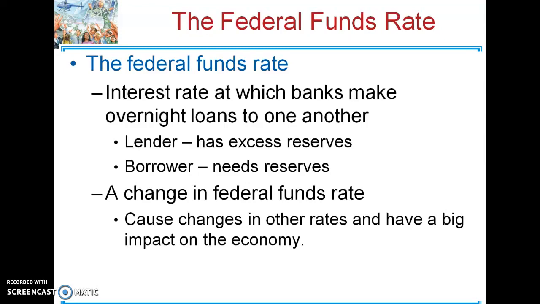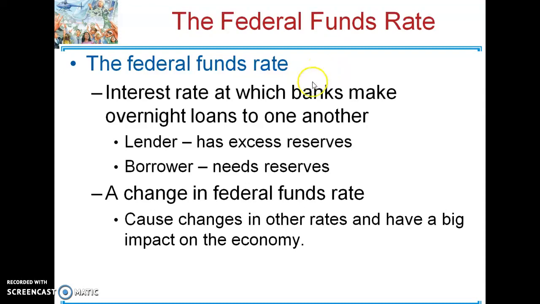And this is really how banks are supposed to get extra money if they're short on reserves. They're supposed to borrow from each other. So this federal funds rate is really the cost for a bank to obtain money. The cheaper the bank can get the money, the cheaper it can lend it out. So if the federal funds rate falls in the economy, mortgage rates will fall, for example. Auto loan rates will fall because the bank obtains money at a low interest rate, then it can loan it out at a low interest rate. If the federal funds rate goes up, then typically all the other interest rates will go up in the economy as well. So this is really the interest rate at which a bank can obtain its money.